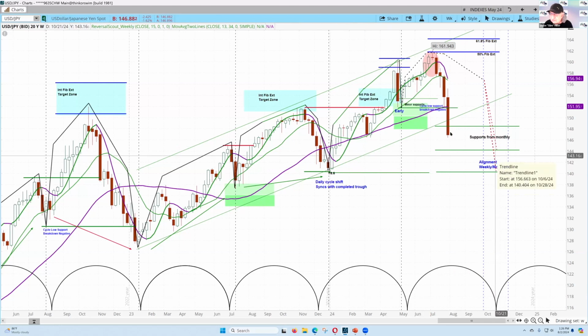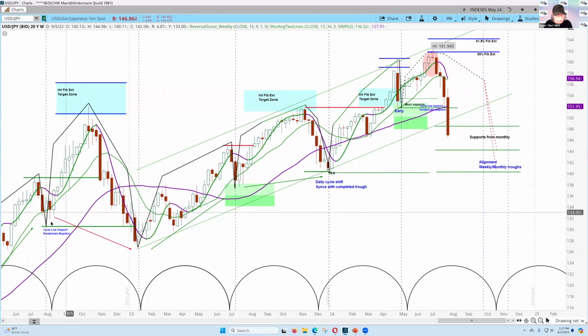That says that rallies here in the dollar versus the yen, or pullbacks in the yen that bring a stock market bounce, are likely to fail, and that we're likely to see waves and waves and waves of decline in the dollar-yen, and waves of decline in the stock market as it relates to it. And that is a very, very negative scenario for stocks. That's why I'm pointing in our analysis in the S&P 500 to a potential very large decline out over here, where this aligns with the stock market drop right there. This is a very negative scenario.